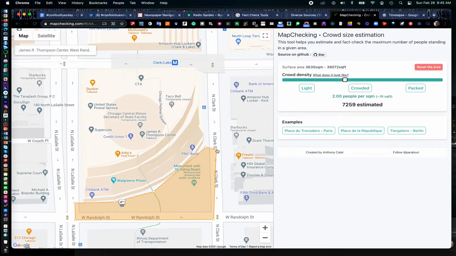And with this area painted out, let's say you had drone footage or maybe TV footage, or you had a reporter on the scene that said, hey, yeah, it's really jam-packed down here, all the way from LaSalle over to Clark, about halfway up to the Starbucks. And I can sit here and paint this out. This was very helpful during the George Floyd protests, during the insurrection.